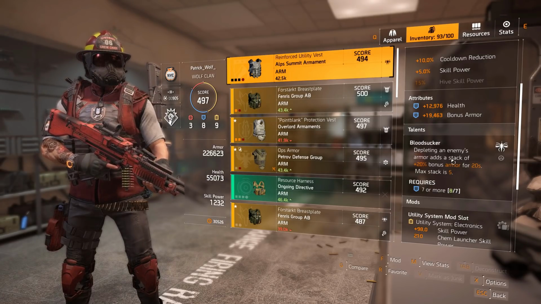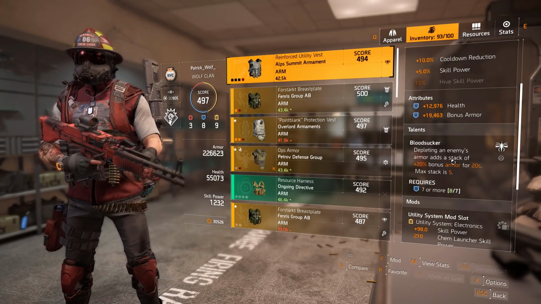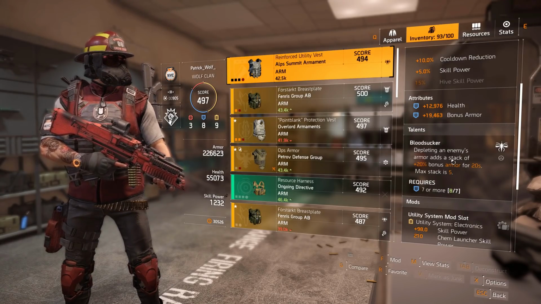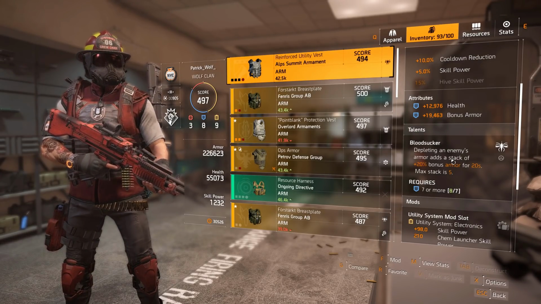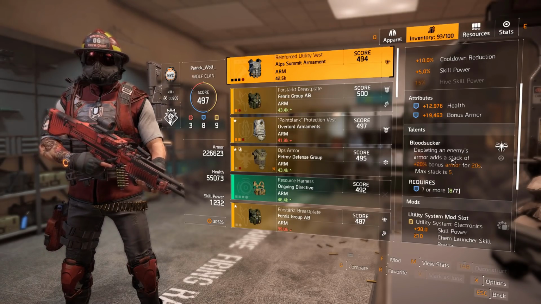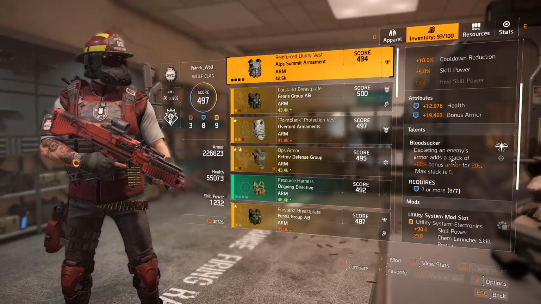So Bloodsucker is very important for this build. Depleting an enemy's armor adds a stack of 20% bonus armor for 20 seconds. So you're going to be slaying enemies with this LMG, guys. Constant sustained damage, and you're going to be getting your armor back very quickly. So the survivability on this build is amazing.